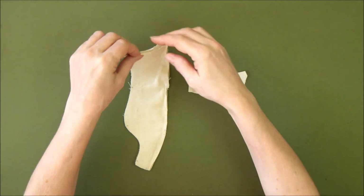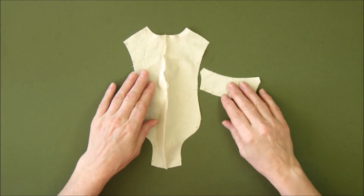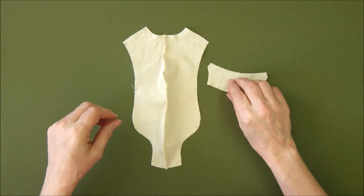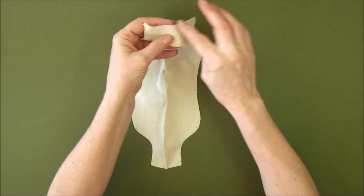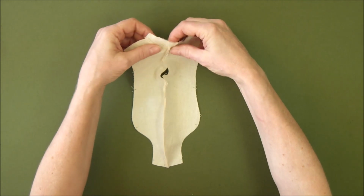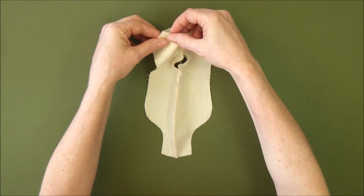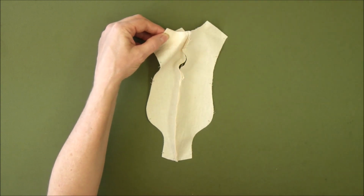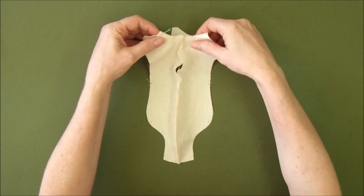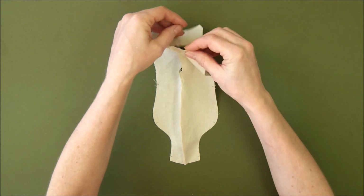So here's the back with the two pieces sewn together. We can tell it's the back because it's got that opening, and I've got the neck back there, and I'm going to pin the two together. So there are notches on the narrower bottom section of this neck that we're going to line up. The centre one will line up with the seam that runs down the centre of the back. So I'm going to start off on the outside, pin that in place, and then across to the other side, making sure you're picking up the narrower piece.